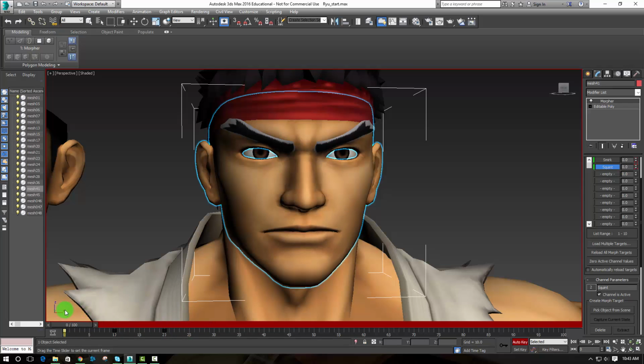So there we go. So now we've got some base animations there. Very easy to do, of course. So I'm going to delete my keyframes. Okay. So that's really all there is to morph targets. You're going to be having to make 8 different facial expressions.